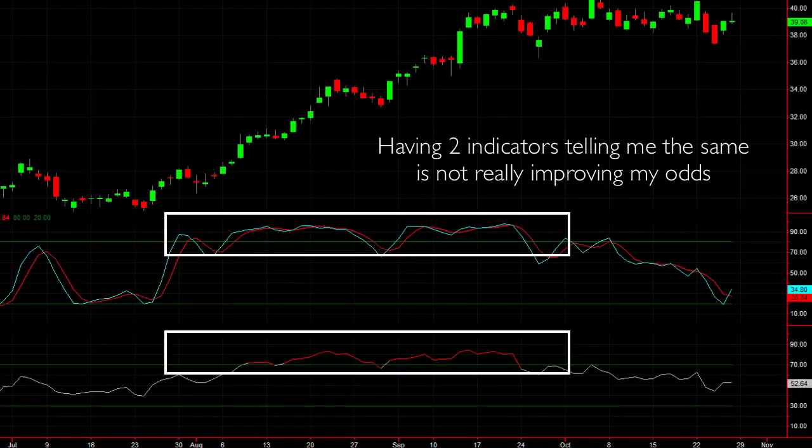Here's an example of two indicators that are basically telling you the same thing. RSI and stochastic. You can see inside the box they both show overbought. So why would you have two of the basically same indicators on your chart? Do you really think it's going to improve your odds? We don't think so. We have seen so many traders having two of the same indicator on. One of them fires after the other and they don't know which one they should take, so they often take the second one, but the second one is later, meaning they have to chase the trade and they get a bad entry, which then gives them a bad risk to reward. So our recommendation, don't use two indicators that show the same.